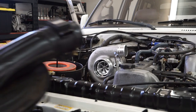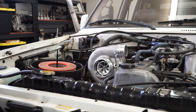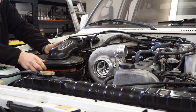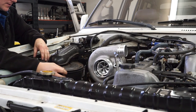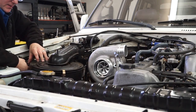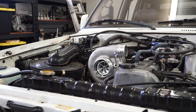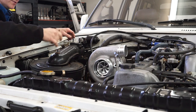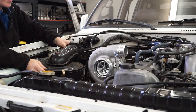So I'm going to start with the air cleaner lid, and I've already taken the accordion hose off. And for now, I'm just going to set this loosely on here and clamp it kind of in the direction I want it to face. And I'll stick the wing nut on there loosely, but I can still swivel it around.